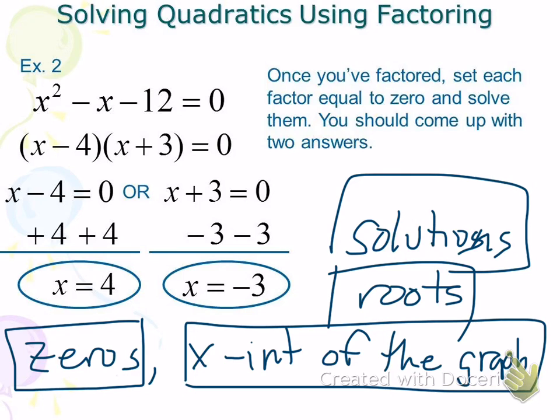Okay? So when you solve a quadratic equation, or any equation, if it's a cubic equation or a fourth degree equation, the zeros that we find are the zeros of the function. They're the x-intercepts on the graph. So when we start graphing quadratics very soon, maybe middle of next week, those things are going to come into play. Okay? All right, test tomorrow, and then we'll continue this lesson on Wednesday.